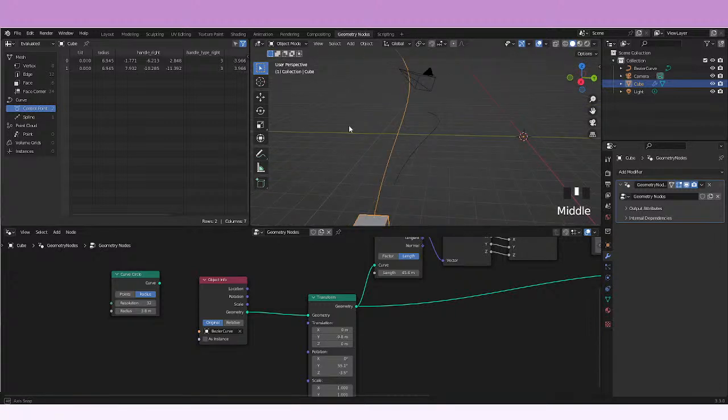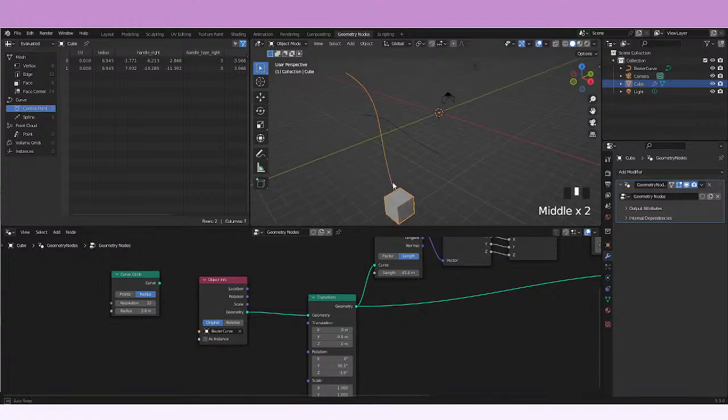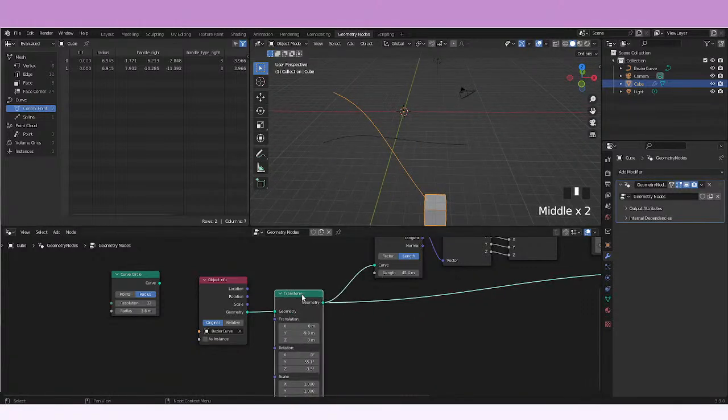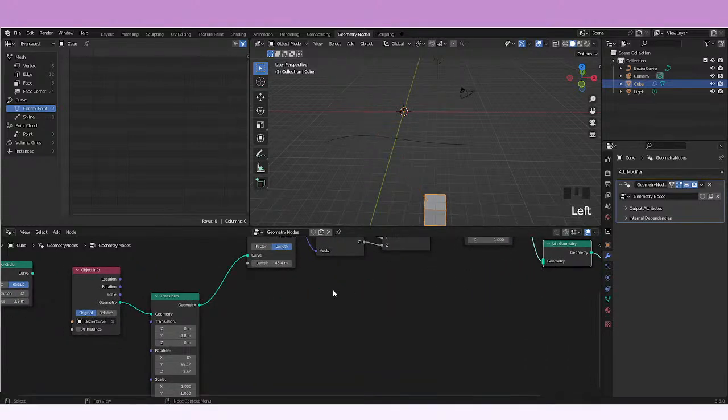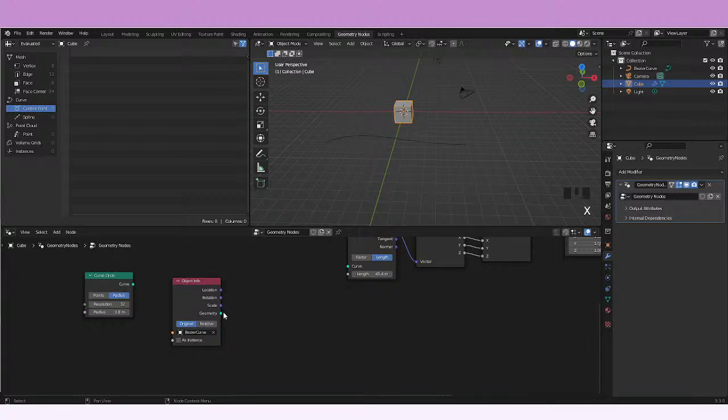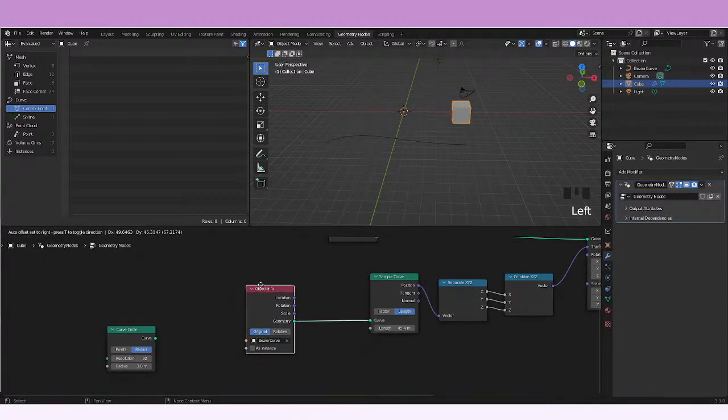Okay, it's going to output another curve also. Let's disconnect this, and maybe this transform too. Okay, so let's connect this here. Perfect.